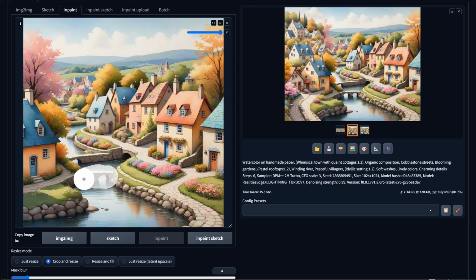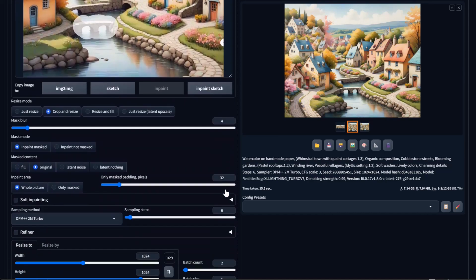We mask out the area that we want to change. The mask, depending on what you incorporate with it, will give the AI the context it needs to work with. Now, the trick I've learned in removing objects is you don't want the AI to focus too much on this area, because all it's going to do is re-render that bridge. What I found is changing either one of two things.